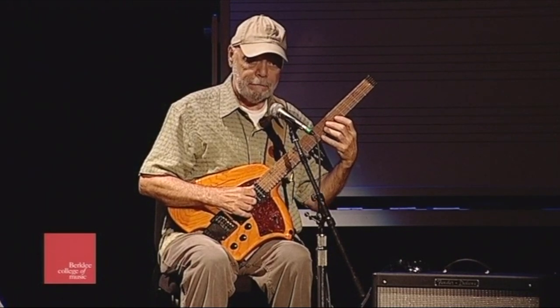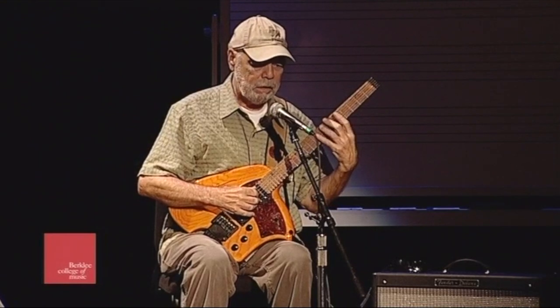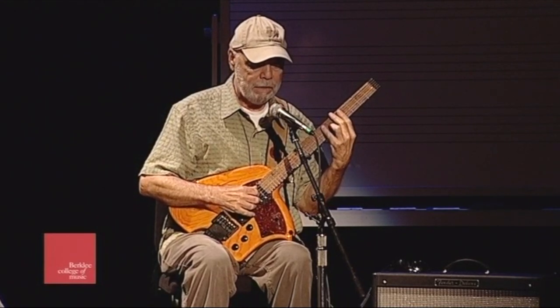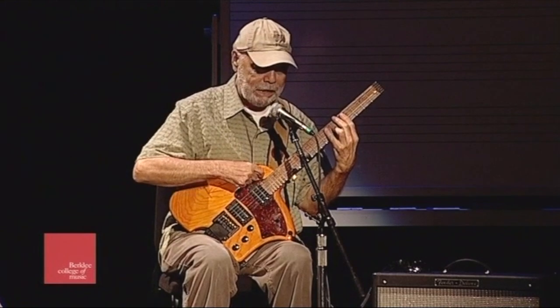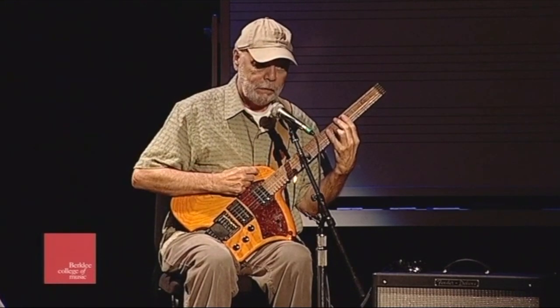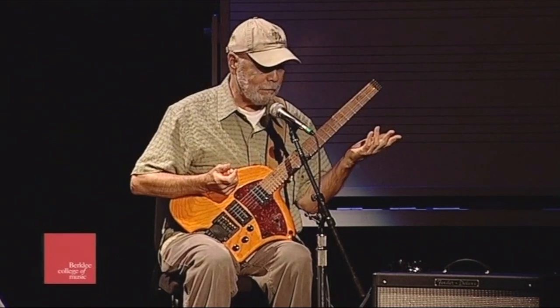So I remember when I was 16, my parents got me a Les Paul solid body, which was the best guitar I'd ever had up until that time. And it had two pickups and the toggle switch. And in this position, it said lead. And then in the upper position, it said rhythm. And I was always curious, what do they call the one in the middle? I guess that would be counterpoint, you know.